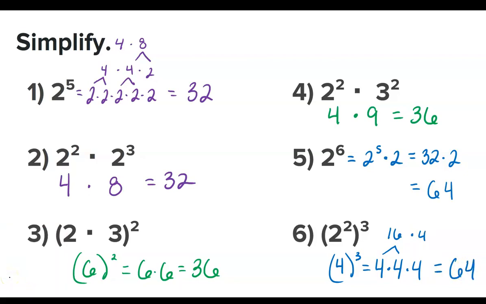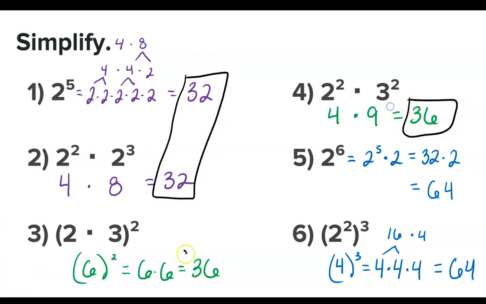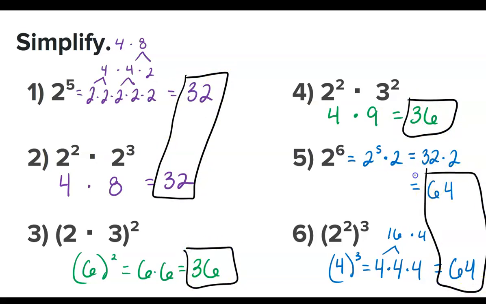So the connection of doing these specific 6 problems is, notice how we got the same answer a few different times. The connection between number 1 and number 2: if you're multiplying the bases, in this case 2 squared times 2 to the 3rd, that's the same thing as adding those exponents together, so 2 plus 3 would give us 2 to the 5th, because we got the same answer either way. We got 32 as 2 to the 5th, or 2 squared times 2 cubed.